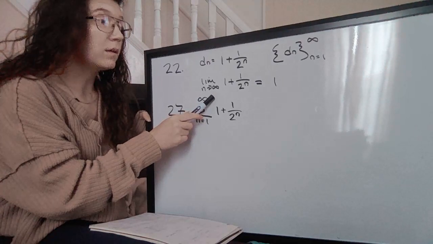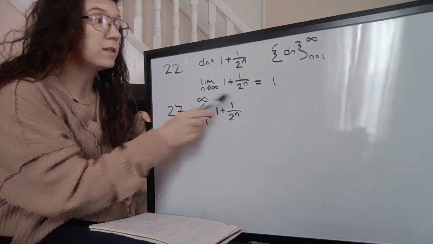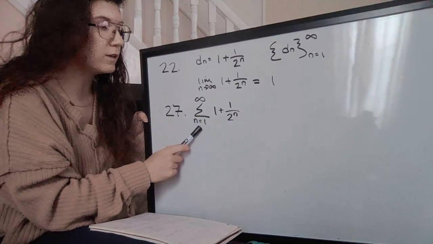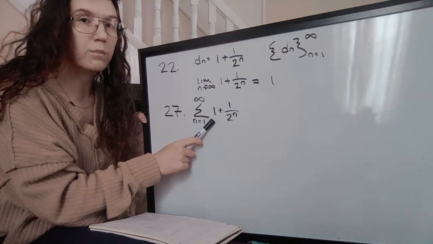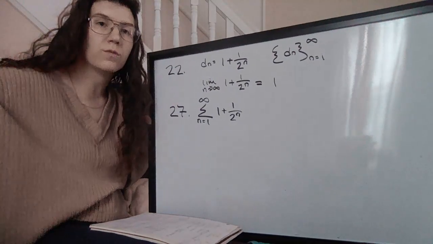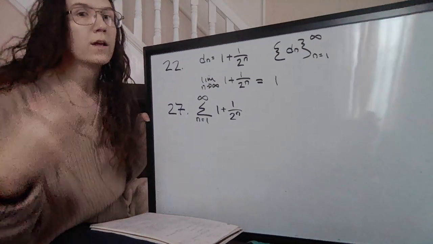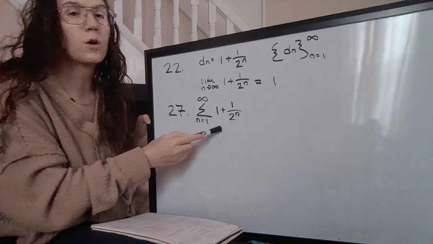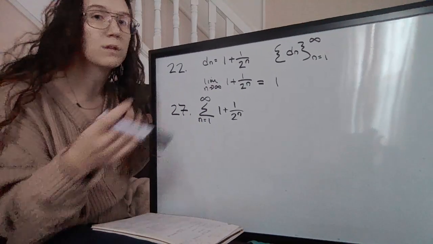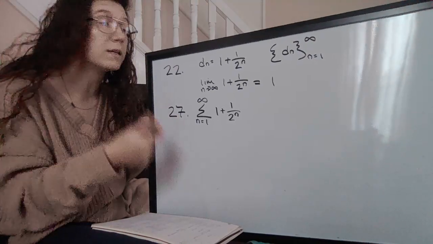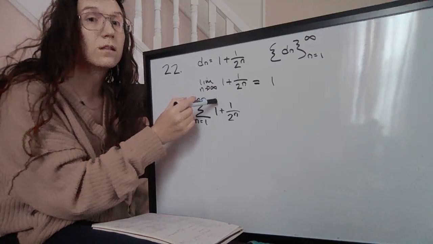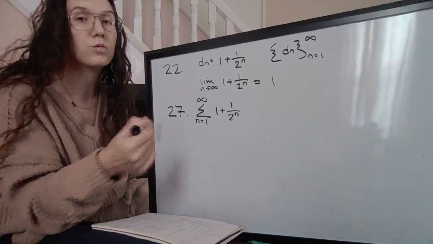Here, my limit as n approaches infinity is 1. So as this approaches infinity, I'm going to just get 1 plus 1 plus 1 plus 1 all the way to infinity. If I just keep adding 1 and 1 and 1, this is going to diverge, and I actually don't need to do any comparison test, ratio test, or root test. I don't need to do any of that because the limit equals 1, and we need the limit as n approaches infinity to equal 0.